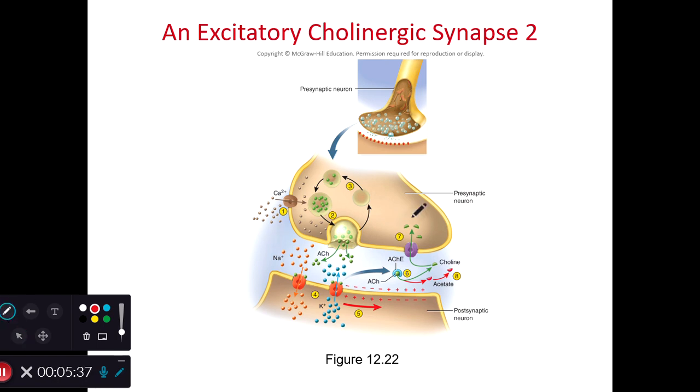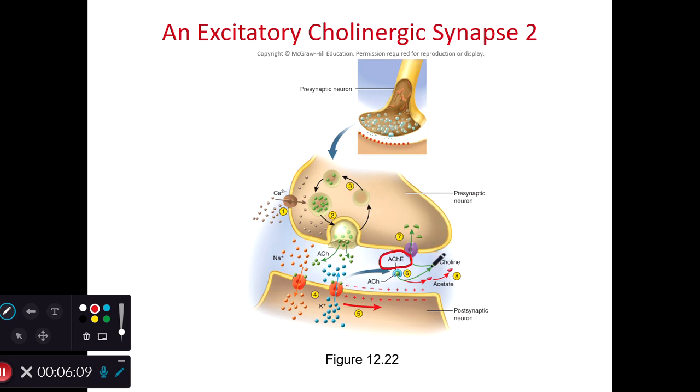I got a little ahead of myself. I forgot to mention these steps right here. As I'm looking at these steps, we need to ask ourselves, what happens to the acetylcholine after the acetylcholine has been dumped into the synapse? If the acetylcholine stays in the synapse forever, the acetylcholine is going to keep binding to the sodium ion channels and continually initiating more and more and more action potentials. That's not necessarily a good thing. We need a way to stop initiating the action potentials. And you can see that right here.